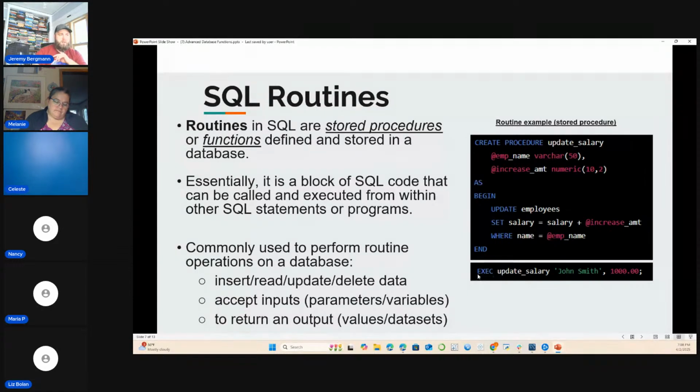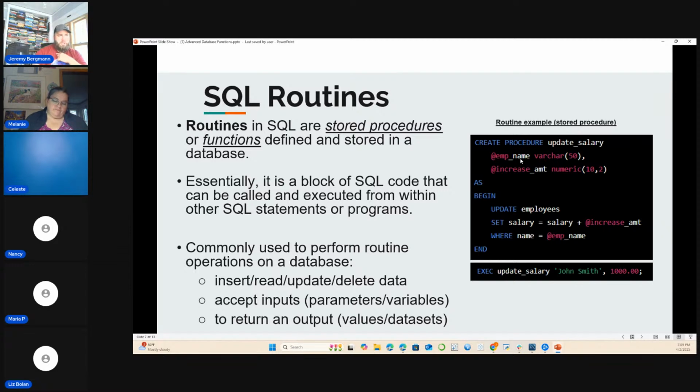Then you have this command exec where you can execute a stored procedure, and update salary is the name of the procedure or function, and then your parameters that you define through these declared variables. So this would go into this table.